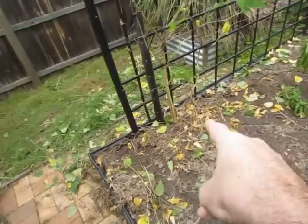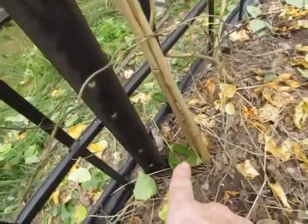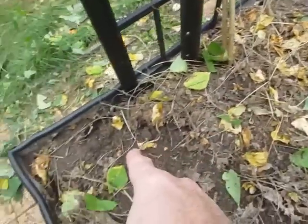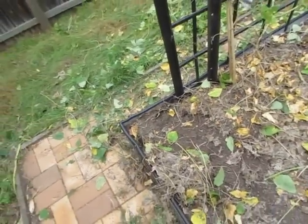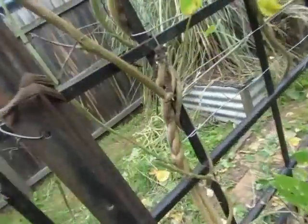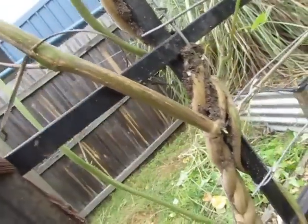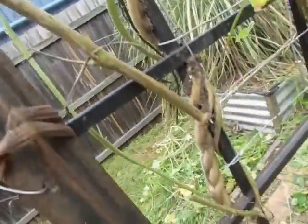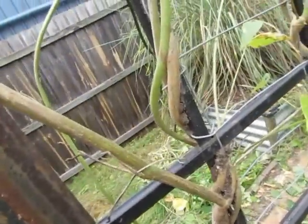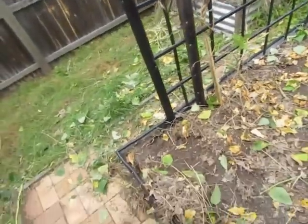But what I've done here is I've left 3 plants. I've got this one plant here, well actually 2 plants here, and this one plant there. There was another one over here, but the ants had made a nest around his roots, so he wasn't looking too good. So what I've got to do here is just spray some pests. The ants are putting up some thrips in there, I think. So I just got to spray that with some neem, or maybe some diatomaceous earth, make up some solution and give them a spray and try and get rid of them.